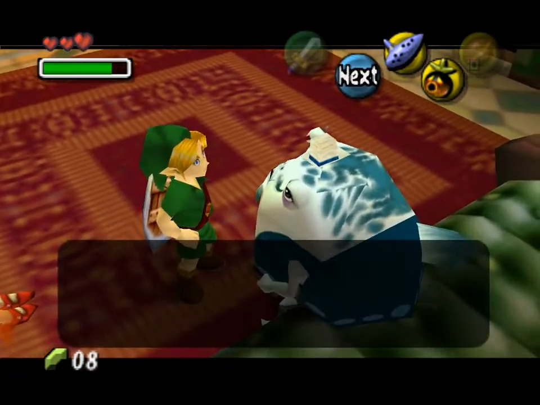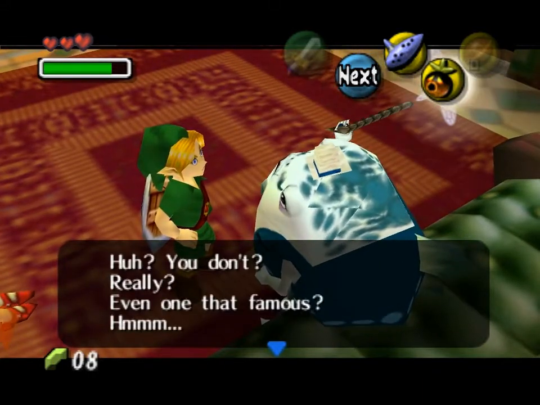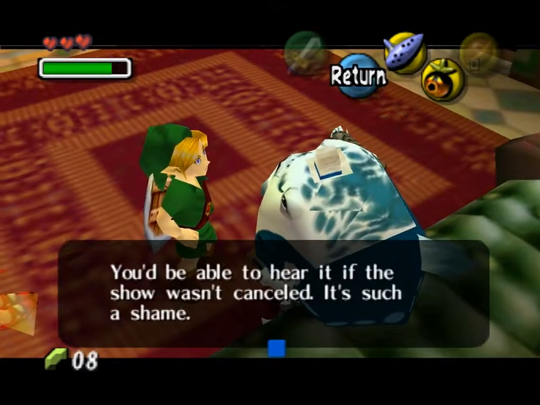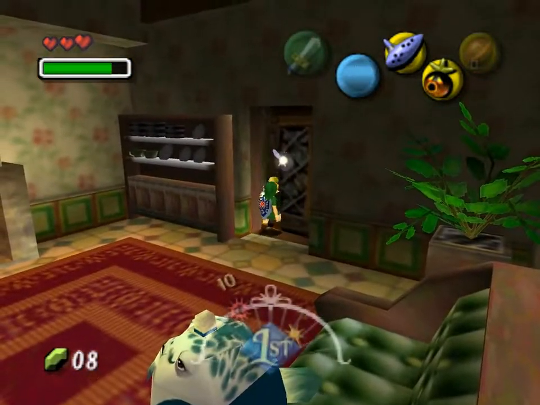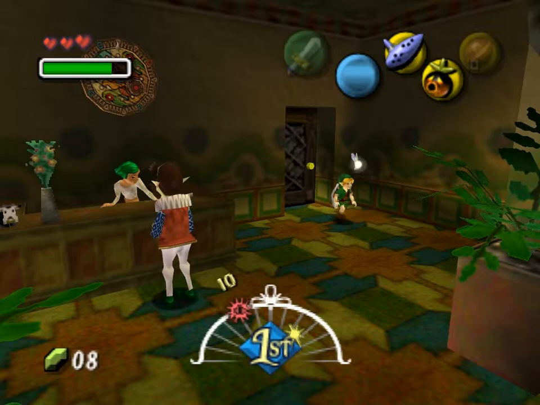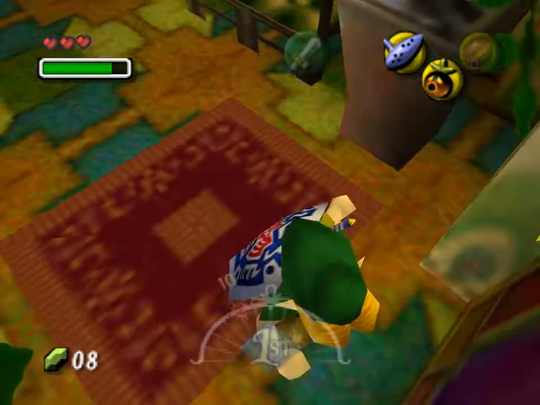I'm gonna talk to this guy. I'm gonna get another sticker entry. Indigo Gigolo Jigolo or something. I don't know. Go over here. Go next. Leave this place. And to be honest with you guys, I really just want to punch my eyes out because of how frustrating this was.